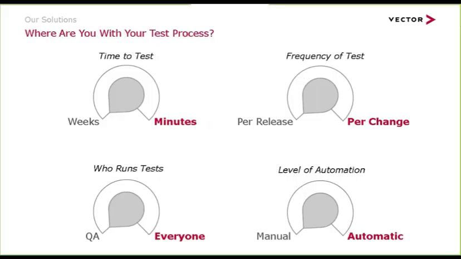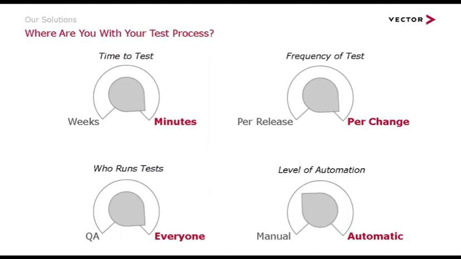It is always valuable to see where you are with the test process and think about where you want to be in the future. Different organizations are at different levels across a wide spectrum. We are going to help you to reduce the time it takes to test, to increase the frequency of testing, to expand the responsibility of developing quality software within the organization, and to increase the amount of testing you have automated. VectorCAST has features that optimize value in all these areas.